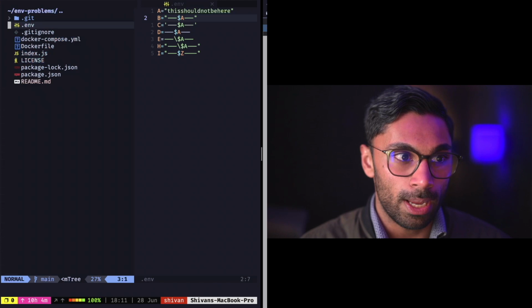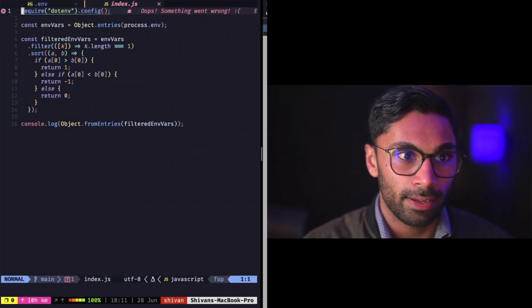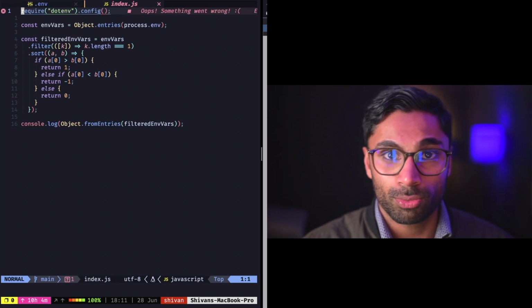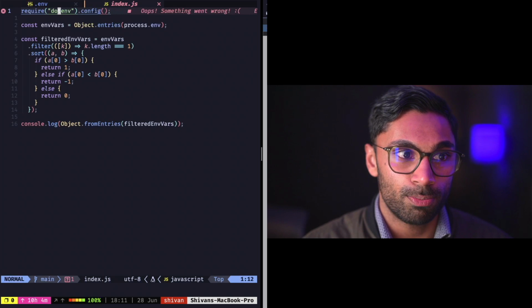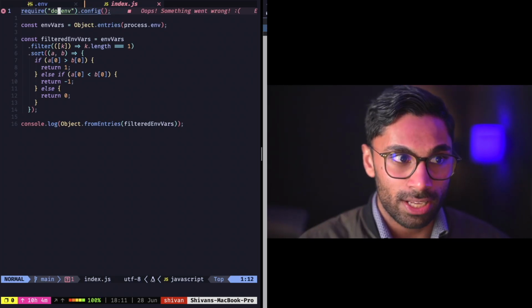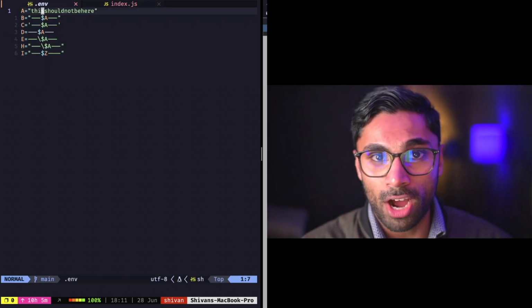So that's a .env file. Let's look at some of the guts of what's happening. This is the JavaScript file which we're going to be using to extract our environment variables from the .env file. So we've got that here. We've got this package called dotenv, which does exactly that. It looks at the .env file, extracts all these values here, and turns them into environment variables for our code to use.